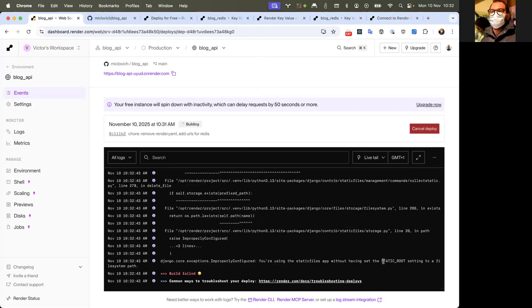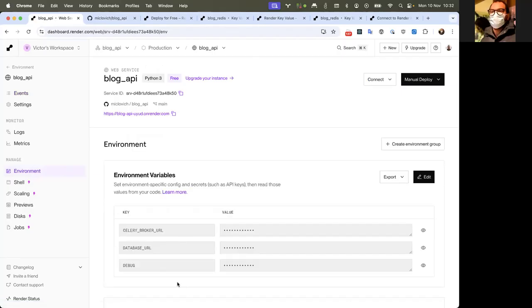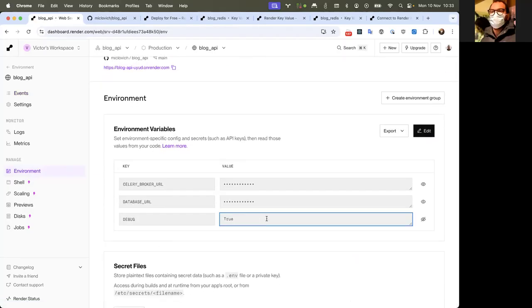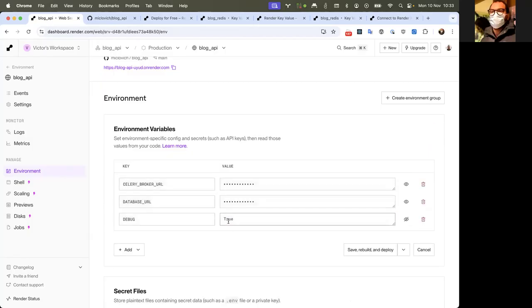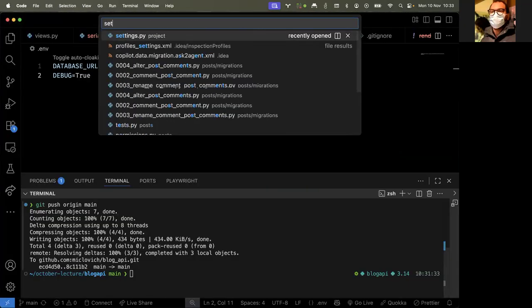Obviously, I forgot to put the debug thing. Remember this one, static root. So I'm going to go ahead and add that and redeploy it. Yeah. So debug true. Edit it and say false. Turns out I might need to program it a little bit better.